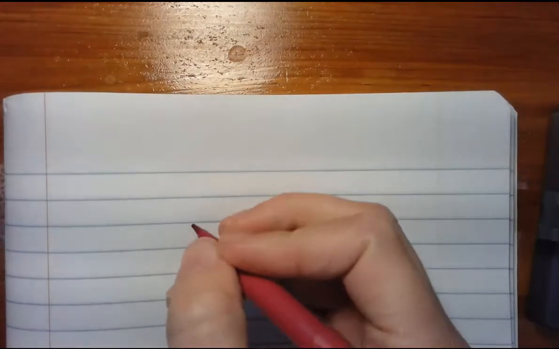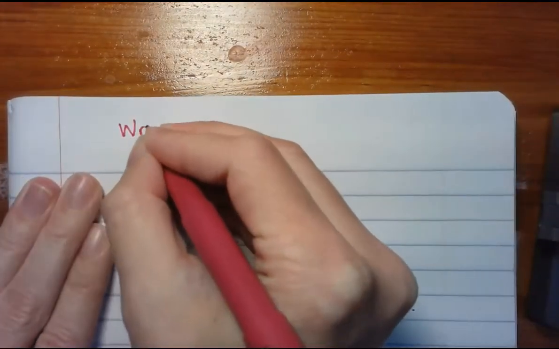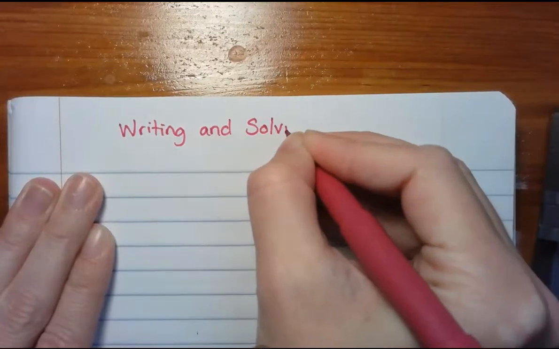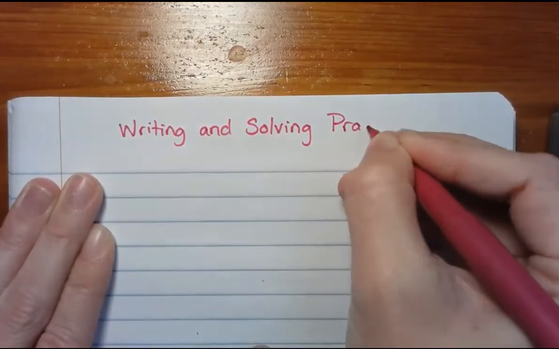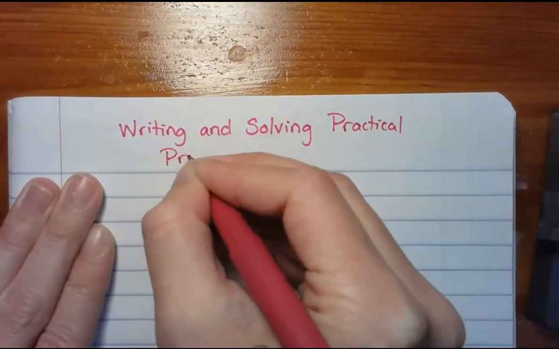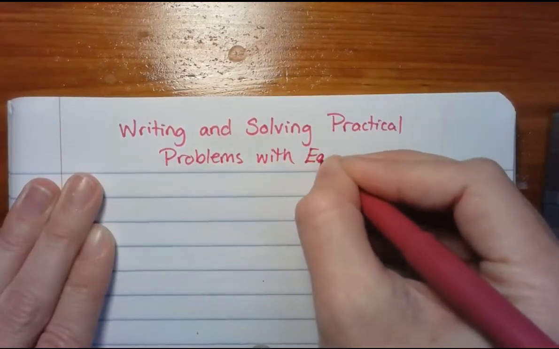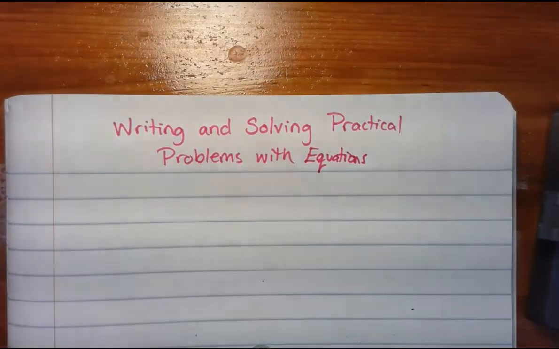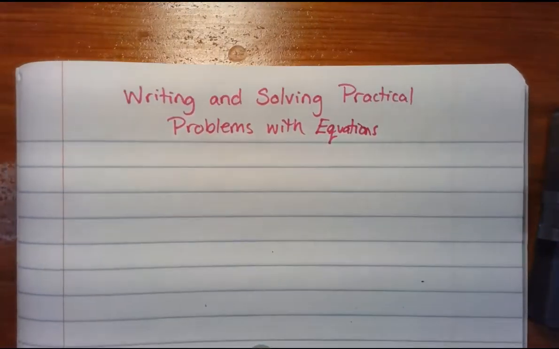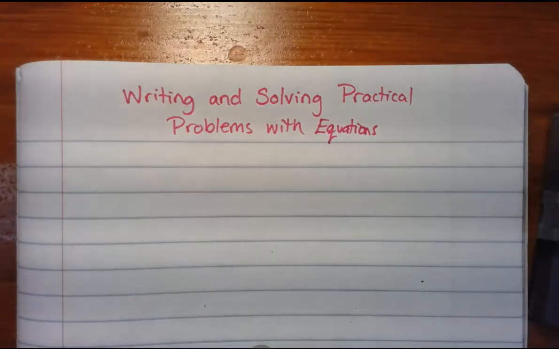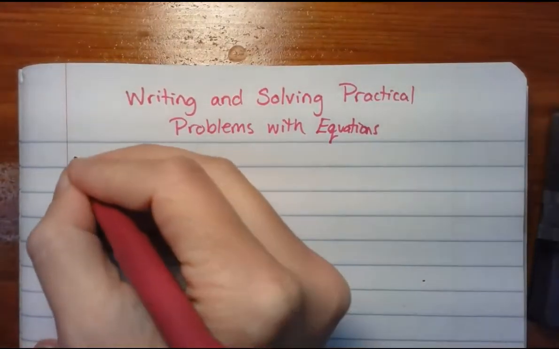test for this unit. The last thing in this unit that we're going to learn is, again, like I said, word problems and real-world applications. And so this page is going to be called Writing and Solving Practical Problems with Equations. And so we want to look at, well, where would we ever really need to use this, or how can we use equations in the real world and not just in algebra class? All right, there's going to be a lot of writing because, of course, we do have to write out word problems. So let's just jump right into it.